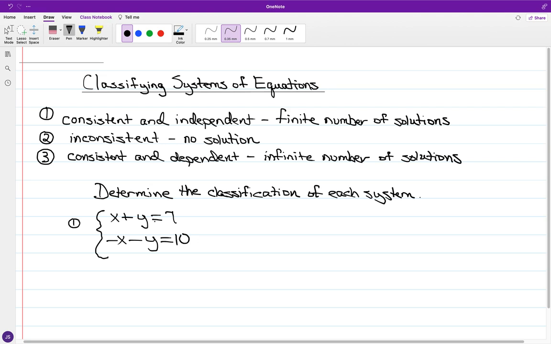So here we have equations in x and y, and we're trying to find those values of x and y such that the sum will be 7, and where the difference of their negatives will come out to 10. Okay, so here we have additive inverses in both the variables x and y. So I can add the equations together. We have x plus y is equal to 7, and we have negative x minus y equals 10.